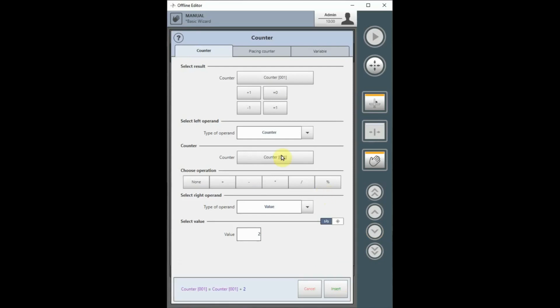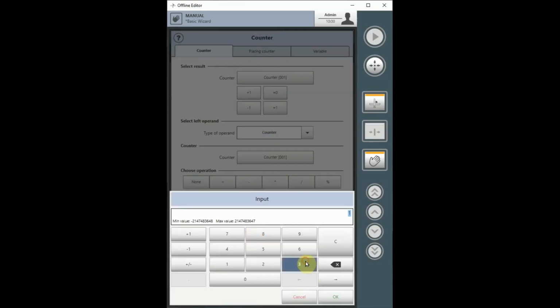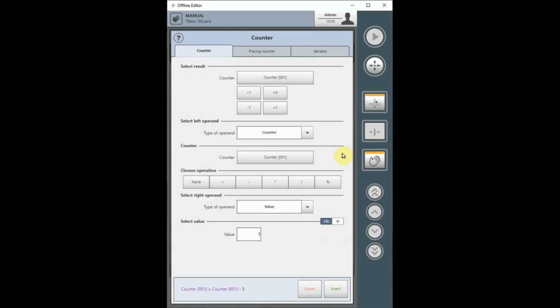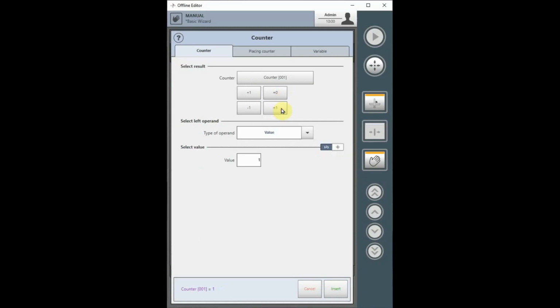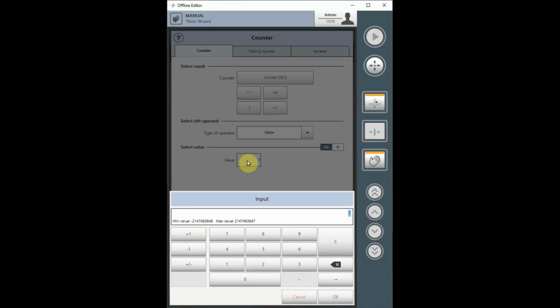Choosing the -1 button will quickly give me a decrement, but again, I can change the subtracted value to something of my choosing. Choosing =0 or =1 allows me to quickly create an expression which sets a counter to a chosen value. To enter a negative number, use the +- key on the keyboard.